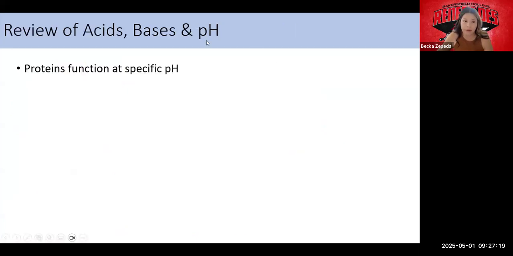So proteins function at a specific pH. We've talked many times about the activation of enzymes. So I'm going to go ahead and write a couple things down here. It's important that enzymes are a type of protein, that we have activation of enzymes at a certain pH. One example is our digestive system, particularly the chief cells of the stomach, which produce pepsinogen. Pepsinogen does not get activated into its active form, pepsin, unless it's in a very acidic environment, which is achieved by hydrochloric acid. So when pepsinogen is around hydrochloric acid, which is a low pH, it does get activated into the pepsin form, which can then digest proteins.